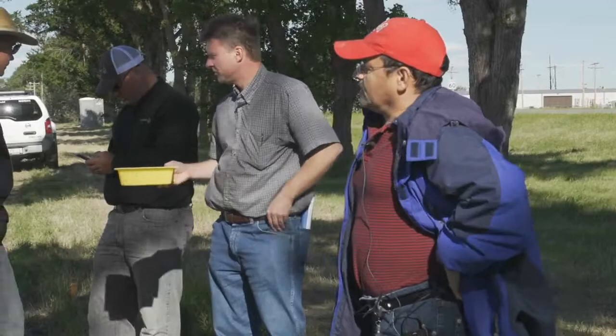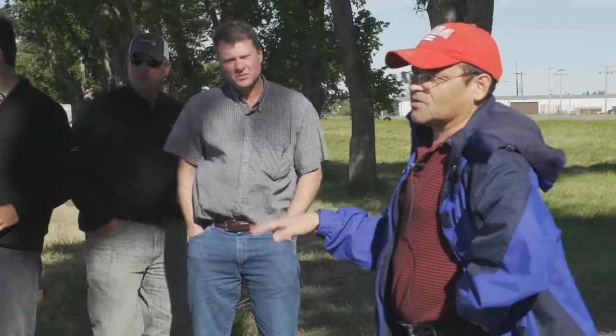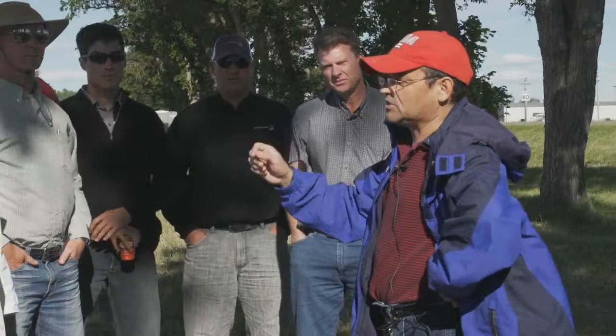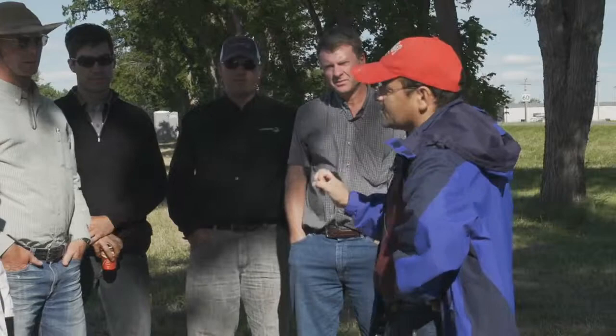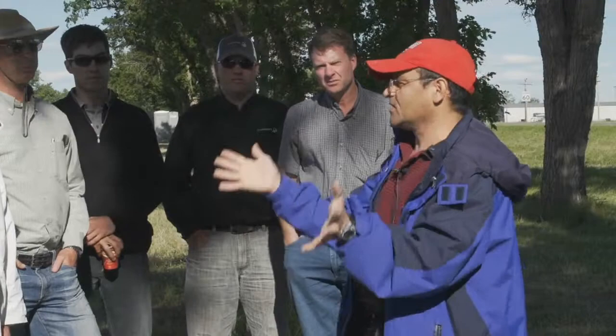I want to say a few words about the role of these arthropods. Very often we don't acknowledge their importance because when we talk about beneficial insects, we tend to focus on the parasitoids — the wasps. Something like T. julis in a moment: a parasitoid that specializes on the larvae of cereal leaf beetle. Those parasitoids are, we can say, the mega fauna of the natural enemy world. We focus on those.